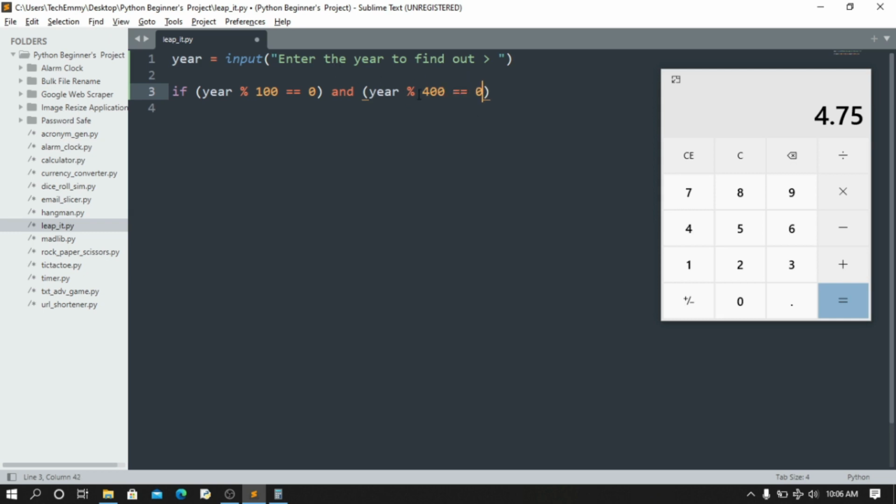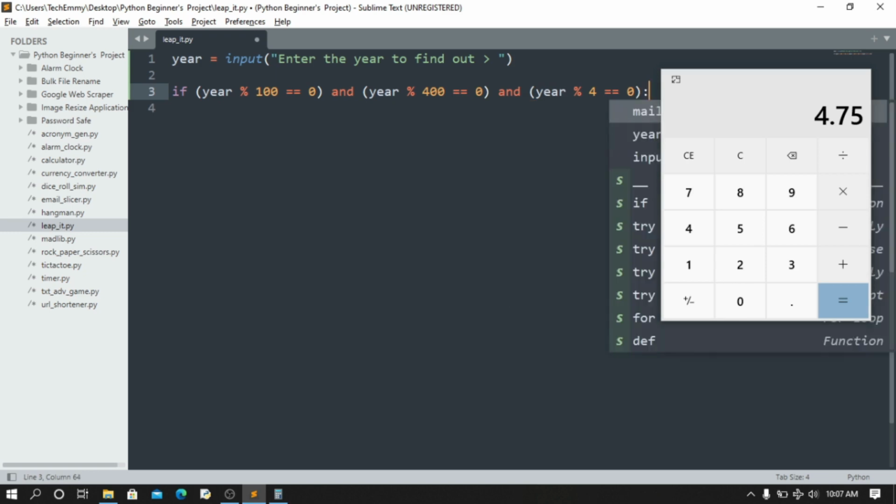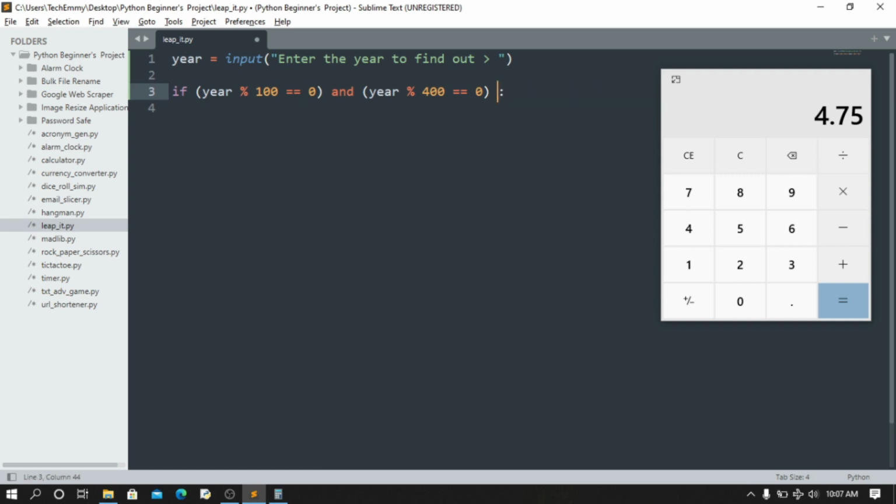We might not know what this modulo operator does. It actually divides both of them and then returns any remainder. So if there's no remainder, it returns 0. So we're checking if the remainder is equal to 0, and then we're going to check and year modulo 4 is equal to 0, but this is becoming too long. A better way we can do it is to just check if a year is divisible by 100 but not divisible by 400. Even if it's divisible by 4, we know it's not divisible by 400, which means it can never be a leap year. I'm going to talk about that later if you don't get it.